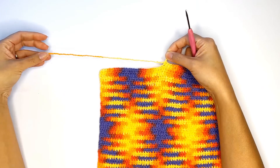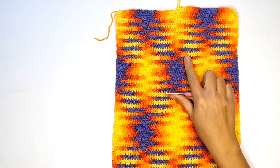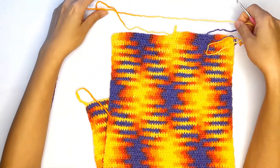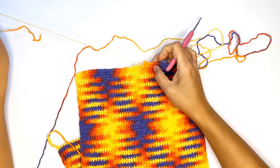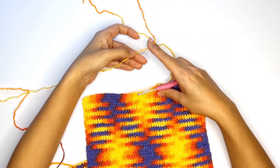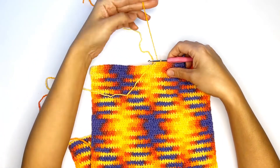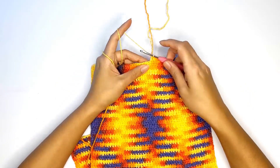If you need to add a new skein to your project, let me show you how to do it seamlessly. Look at your remaining yarn and see what the next color change is. Yellow is my last color change, so I'll grab my new skein and find the yellow on my yarn — make sure it's also in the right sequence. Once I have my color in place, I'll open up my stitches until just before the next color change and drop the new yarn right at the beginning of the new color to close up that stitch. Adjust the yarn so that it meets at the next color change, then continue your work as normal. You can also work around the tail so you don't have to weave them in later.